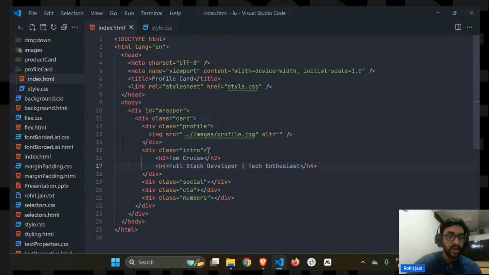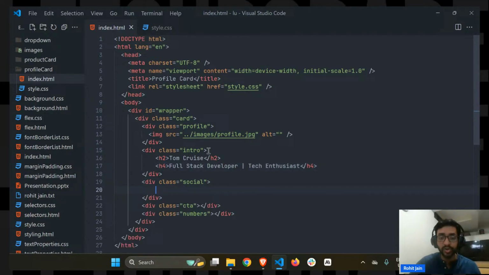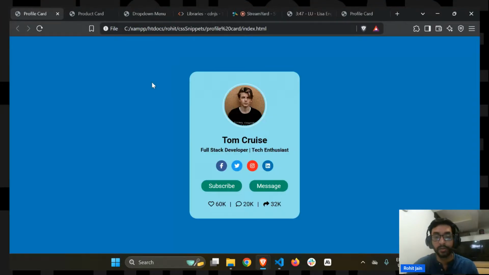Right? Let's talk about socials. And in socials, we will be having icons of Facebook, Twitter, Instagram, and different social media websites. That is, I'm talking about these. Right? How can we get these? Well, the easiest way to get these icons is Font Awesome.